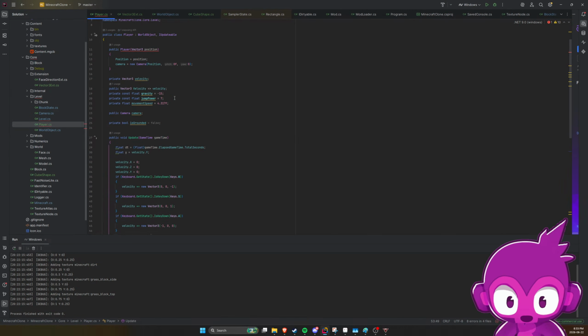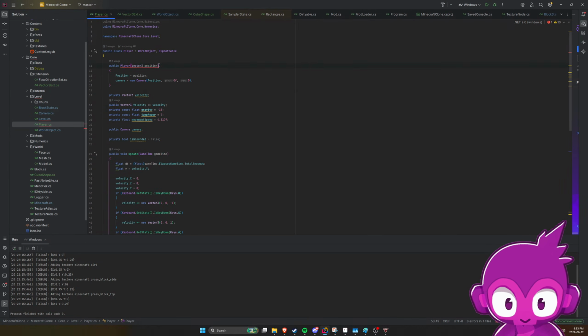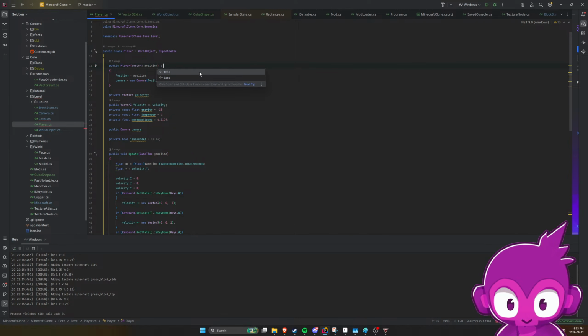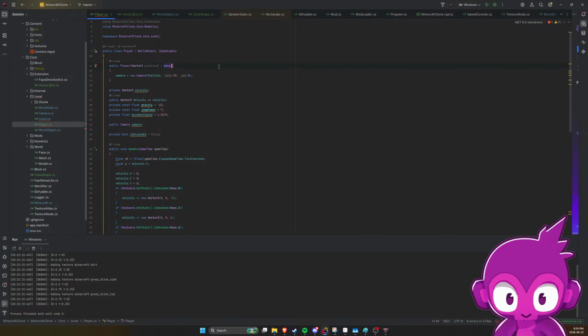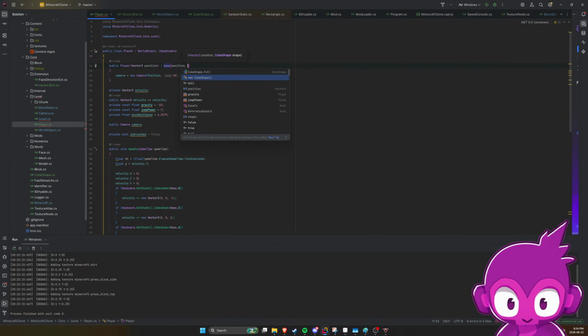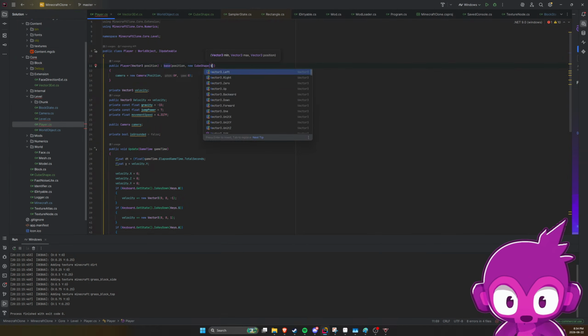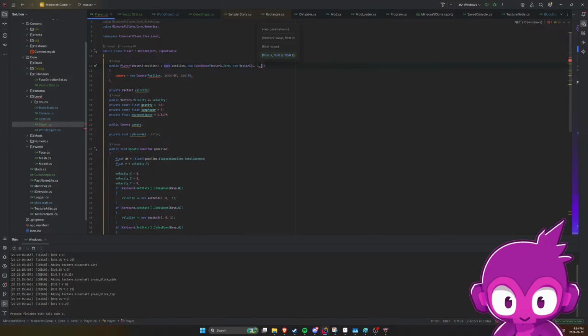And well, for the player, what's wrong? Right. Do base. Okay, position. Do CubeShape. So our minimum is 0. Oh, I guess I'd never.